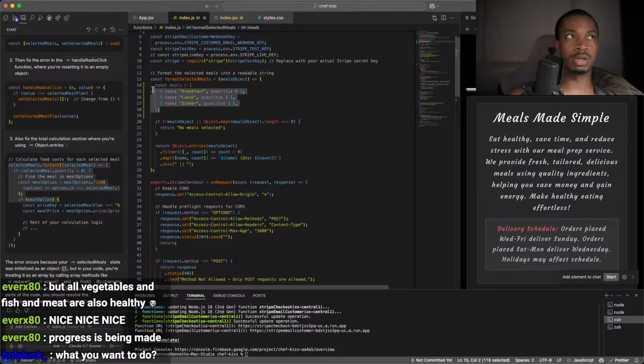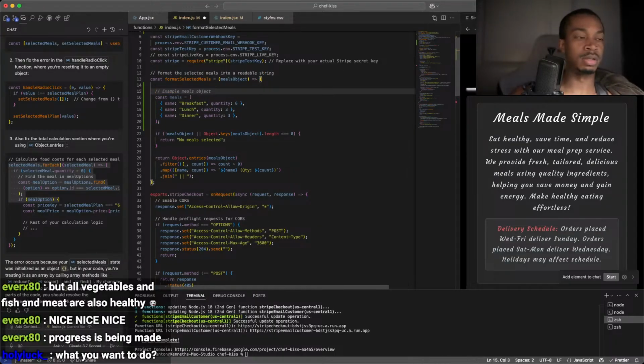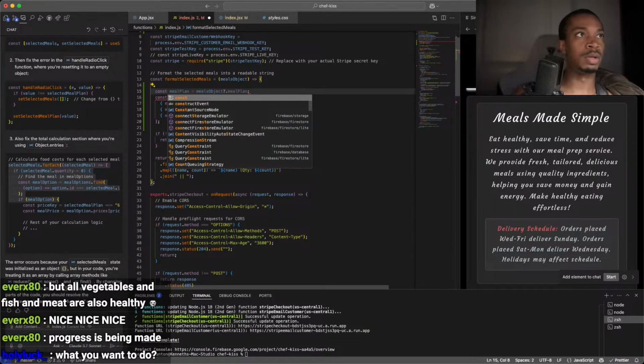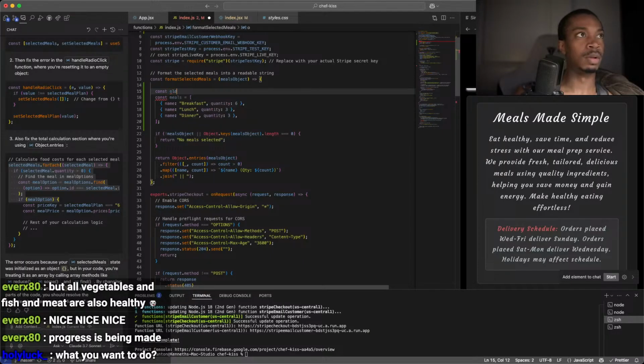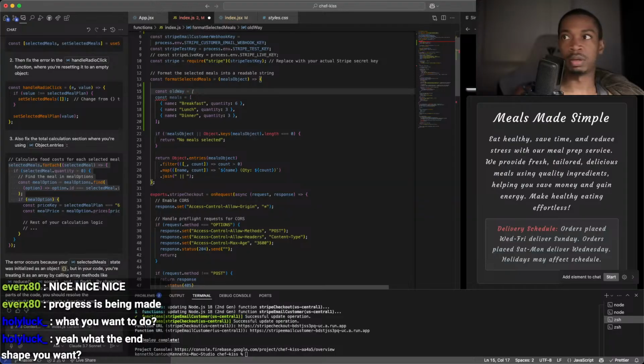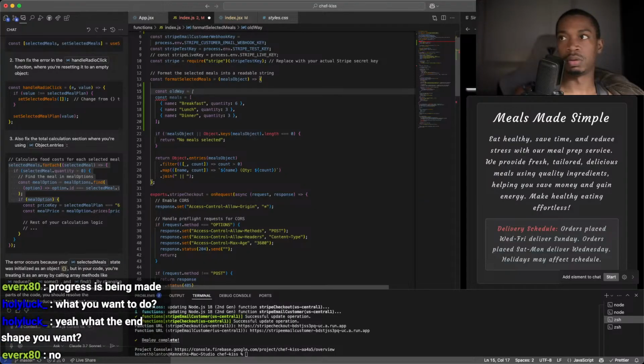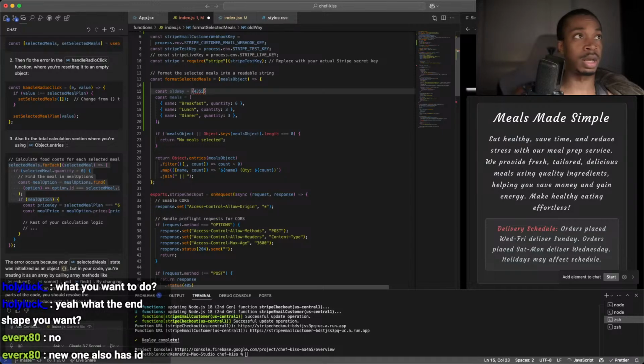The new data structure looks like this, but the old one was just an object. The old one used to look like this, just the ID of it, and then like 6.